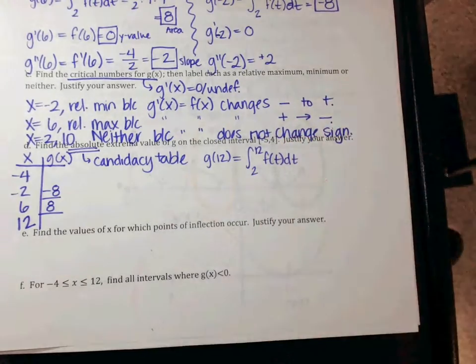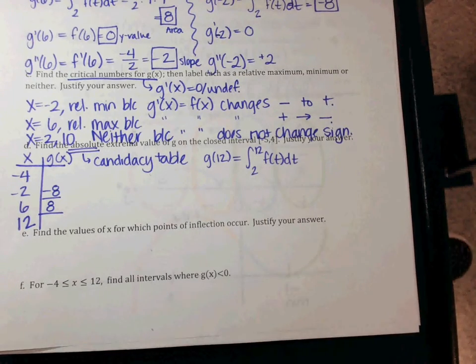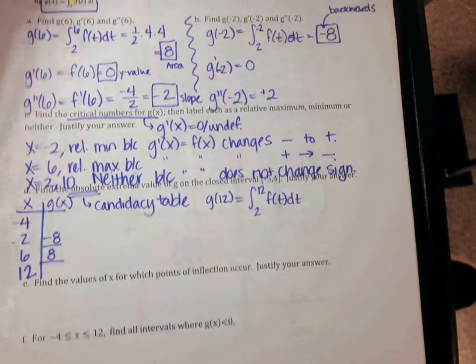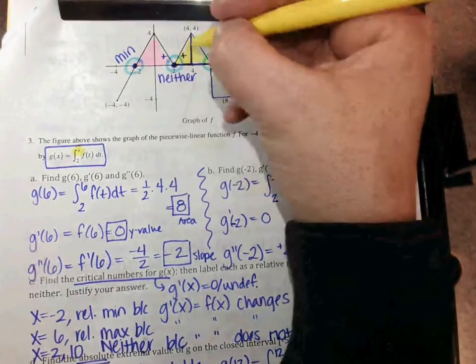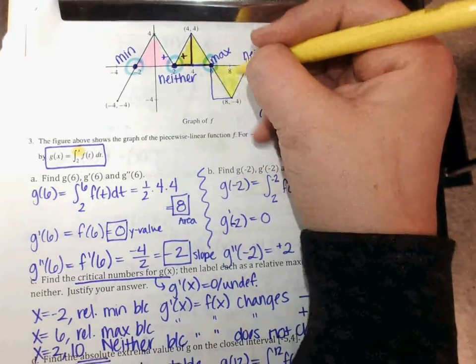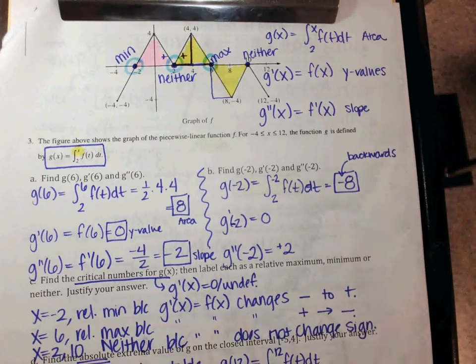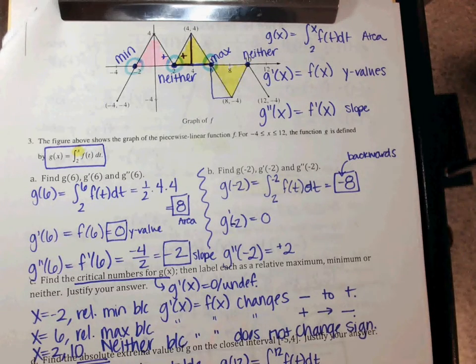Okay, let's look up at our graph and count the area that we would have accumulated from 2 until 12. So I'm going to come up to my graph here for a second. I'm starting the shading at 2. So I have 1 triangle, 2 triangles. What's going to happen with those? Why are they going to cancel out? One's plus, one's minus, and they're the exact same size.